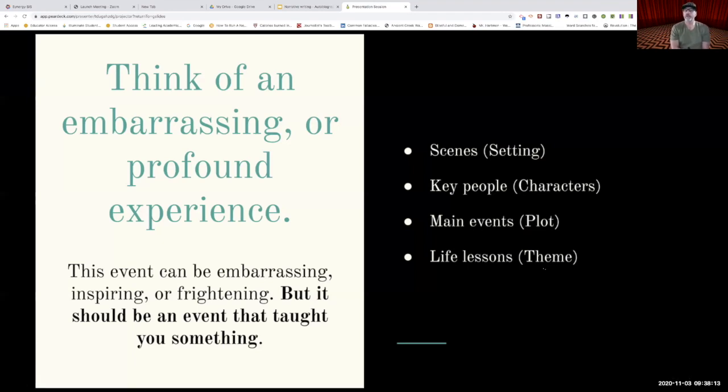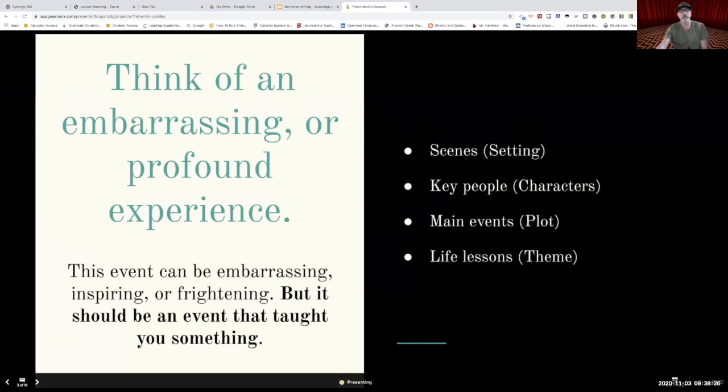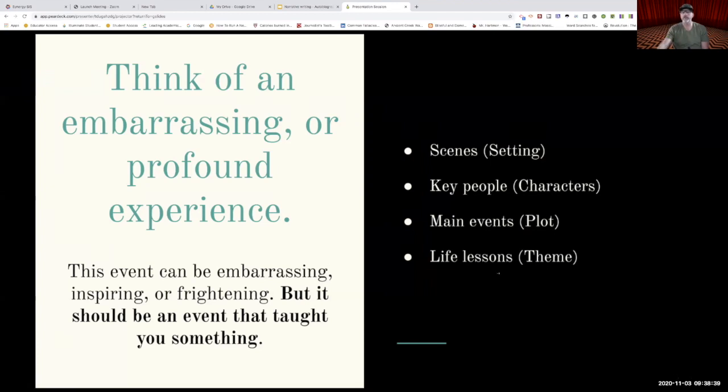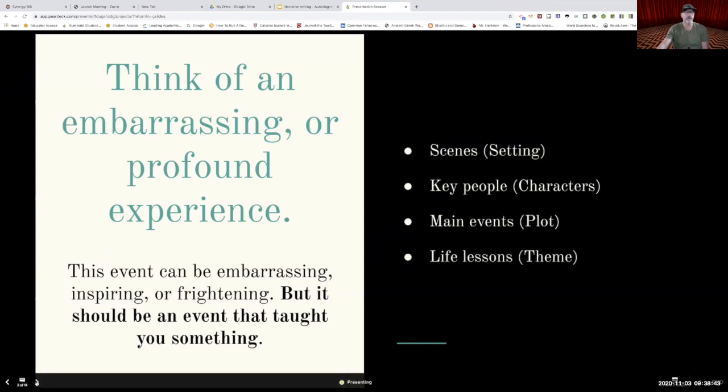So the plot is sort of an external thing. It's the beginning, middle, and end. It's everything that takes place on the outside. And the theme is the lesson that they learn. For some reason, every year, I do a horrible job of teaching that because it seems like my students struggle with that. But the plot is a sequence of events. So it's the beginning, middle, and end. It's all the exterior stuff. And the theme is what your main character learns during his or her journey.